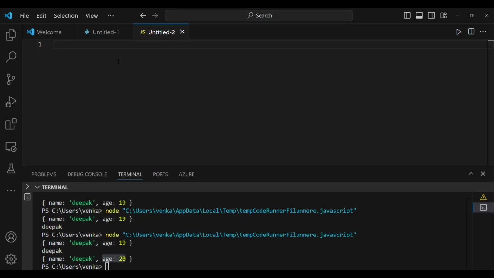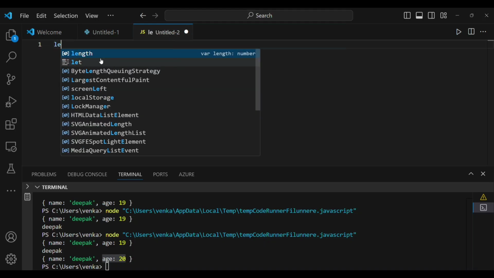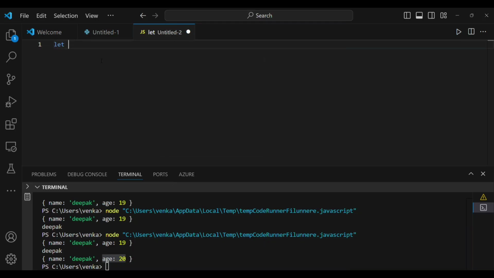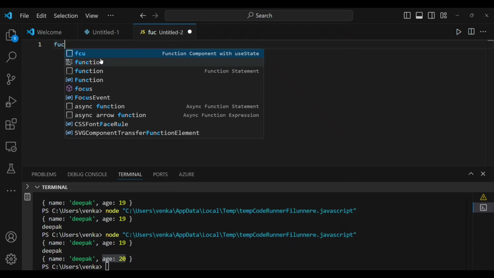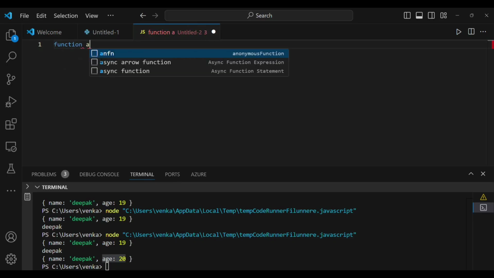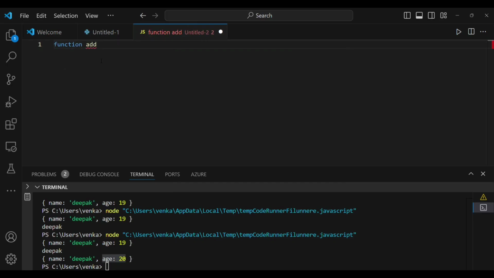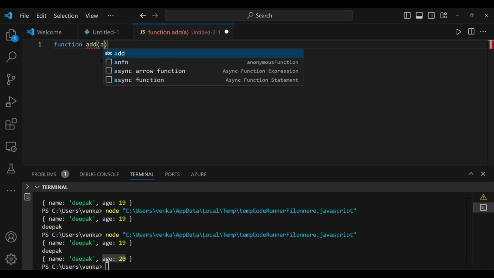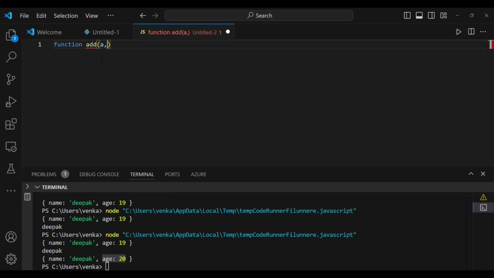Let's see an example program. Function, function name; I'm giving the add function. Then parameters a, b.